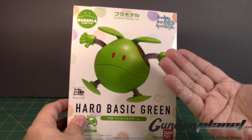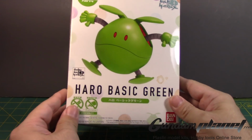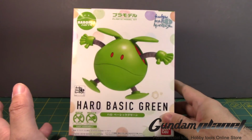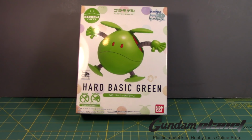It's a ball, it's a ball. It's from the Build Divers series, so they're using this as a way to introduce this to everybody who likes this. So I'm glad that they decided to do this, and now we're kind of calming down with the petite guys. The little petite bear guys that we've all seen. So we're going to be seeing various versions of this in various colors. Obviously, there's going to be show exclusives.